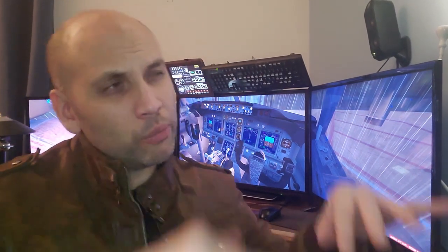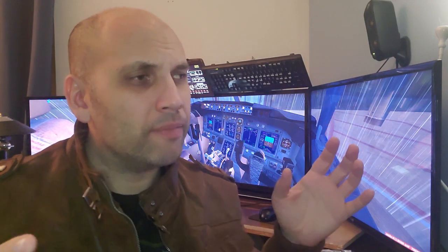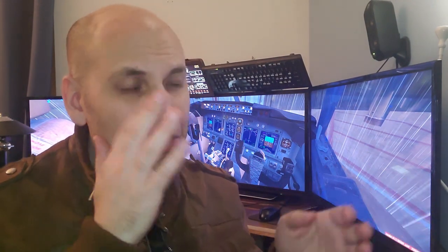So what I really like to focus my simulators on is tactile buttons. The other thing I don't like is using the mouse to look around, because what happens is you lose the horizon. And the most important thing as a pilot is you always look back to the horizon.